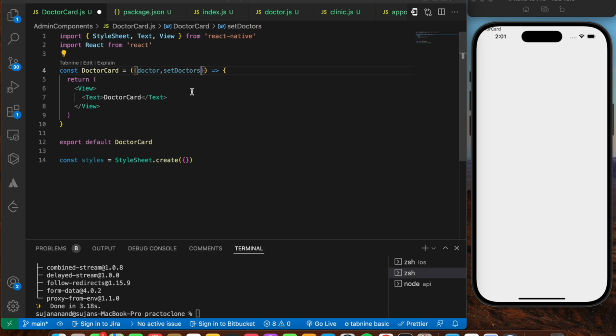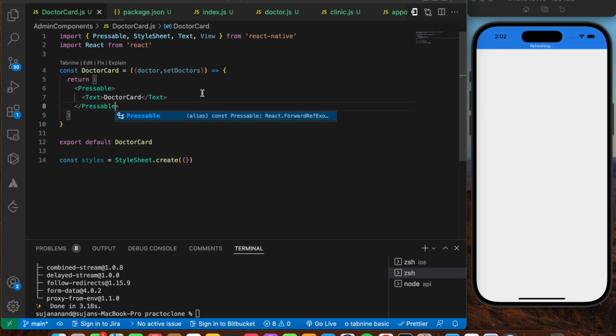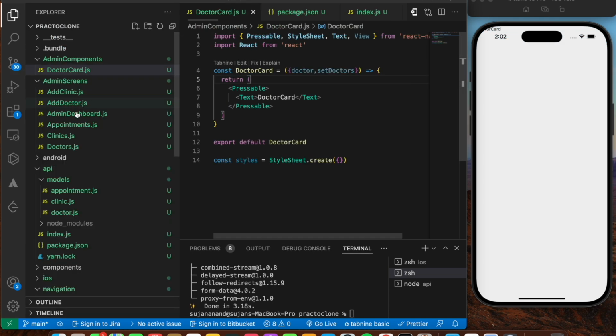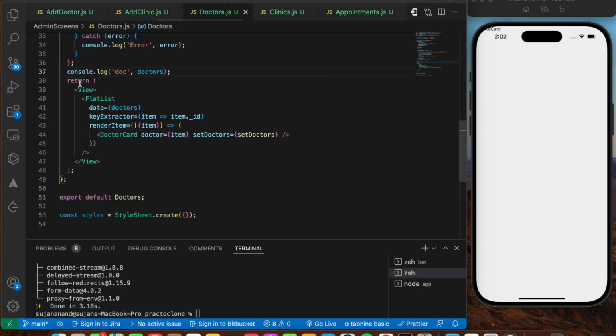Alright, so here let's initialize our pressable. Import that from React Native. Save. Let's make use of your safe area view over here. So I'm going to say safe area view.